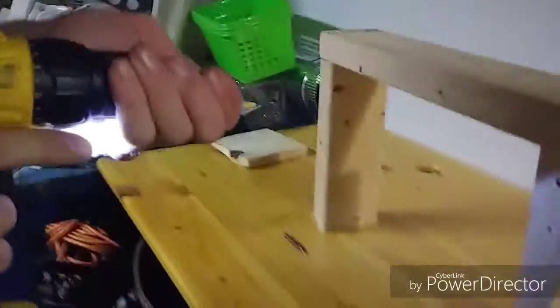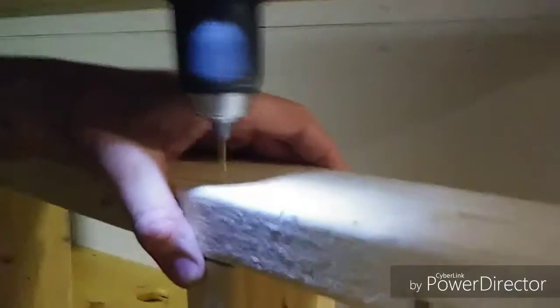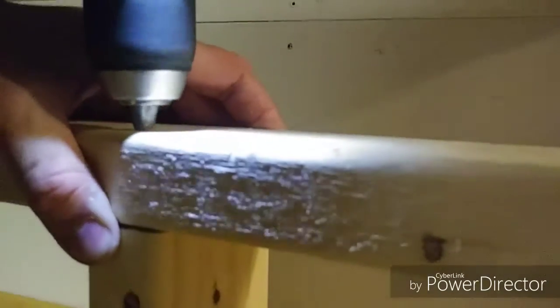And one more. And this doesn't have to be totally centered because it's going to be hidden by the floating shelf. So I'm going to put it where it looks like center.